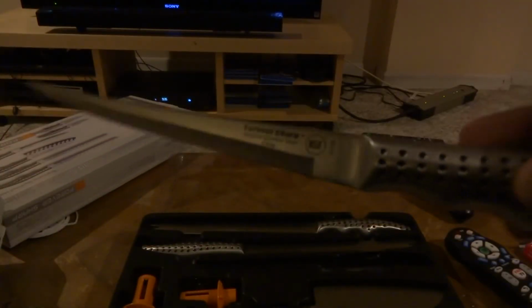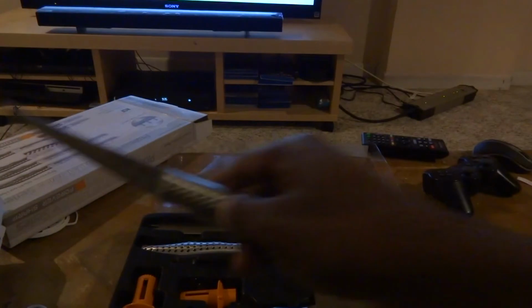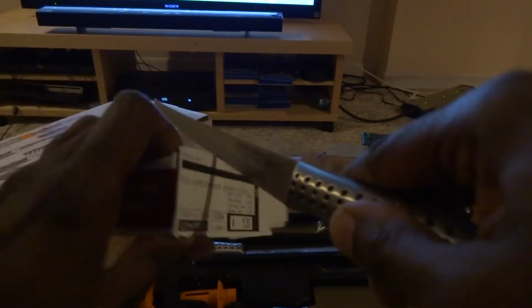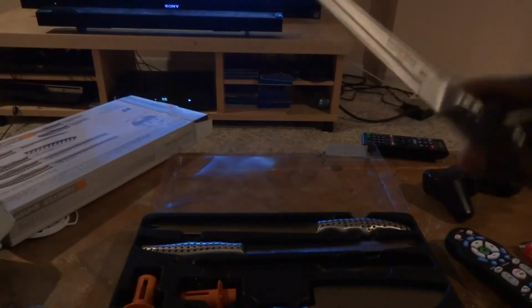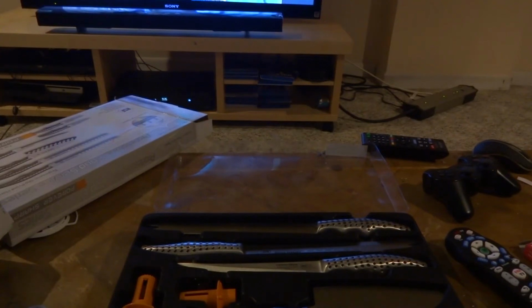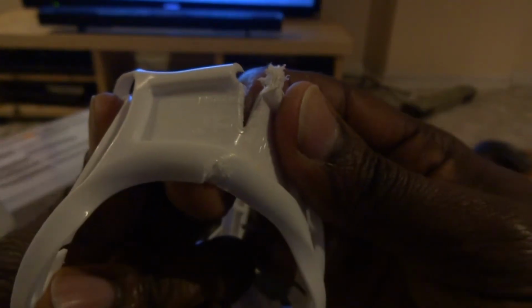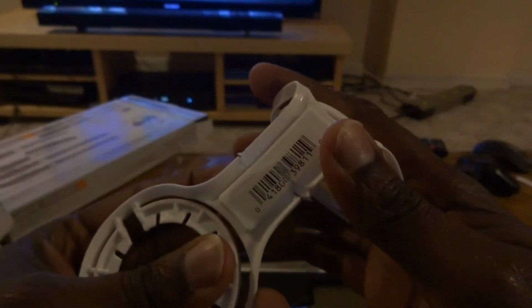Each blade has an actual certification number on it. It has a sanitation number, so it won't corrode. And I know it's made in China. Wonderful. So let me try this one. Yeah, this one could cut too. Well, any blade can cut. When they first come out, they're already sharp. But for the plastic one, it usually takes some effort to cut when it's brand new. But it's pretty sharp, though.